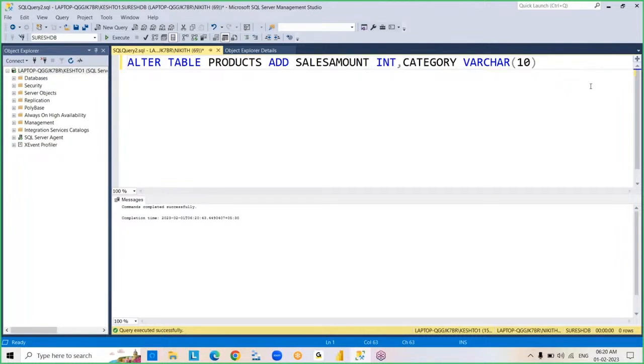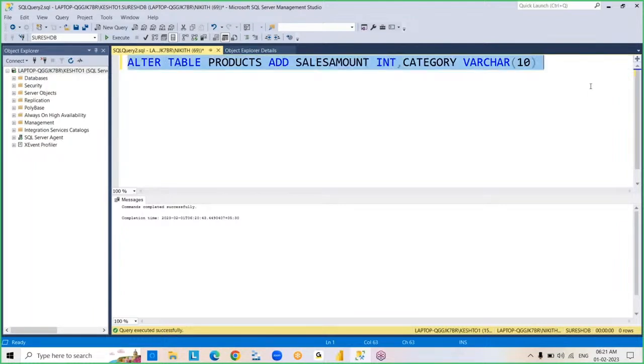That means what happened now? We added new columns to the table. How did we add new columns to the table? By using the alter add command. Right. Check it.